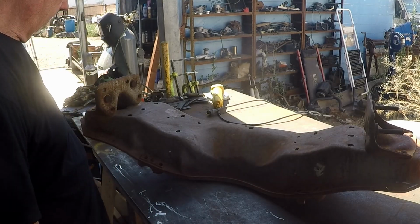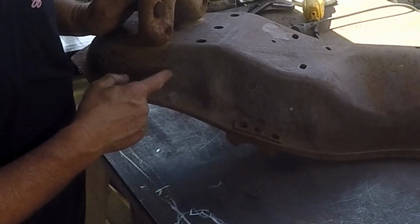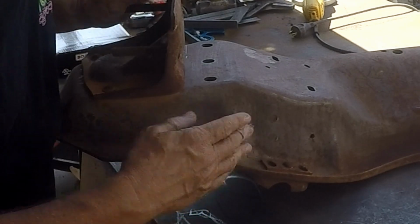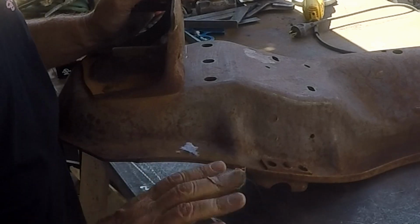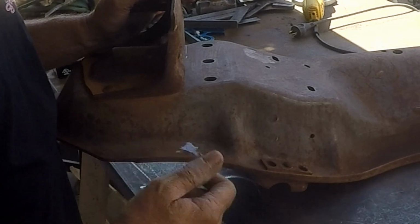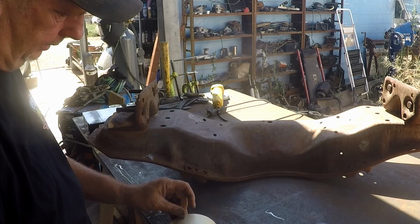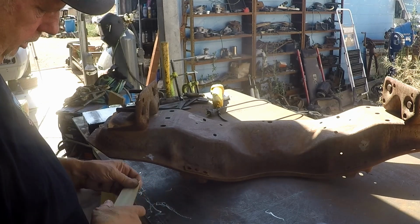All right, so real easy like. Tommy has gone through and given us some basic ideas where the line's going to go. You have to make sure that you cut that baby down straight as can be, because the frame is going to end up sitting lower right here. So you have no leeway. You have to get that right or it won't move up like it needs to. Well, we're going to make a 2-inch mark, and this is how we're going to do it. 1.88, sorry. So we're going to take this guy. This is going to be our little cheater.